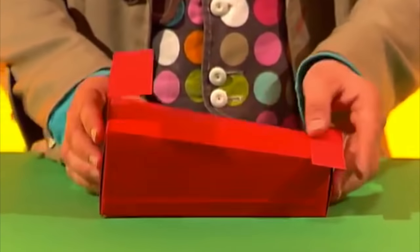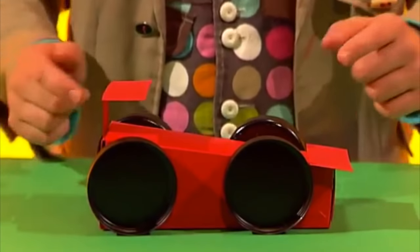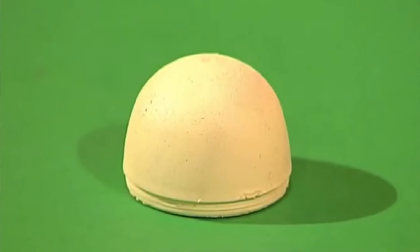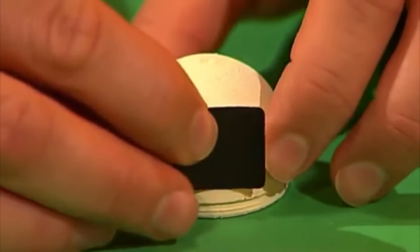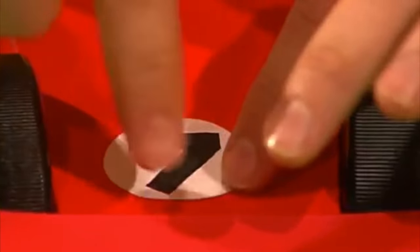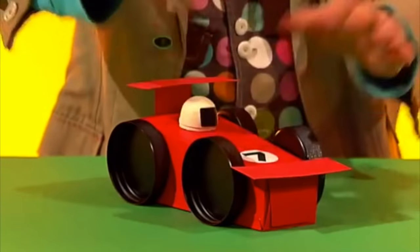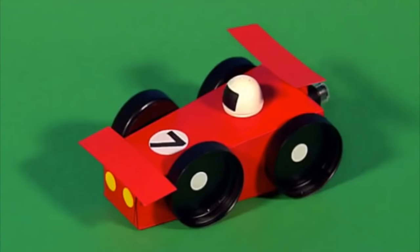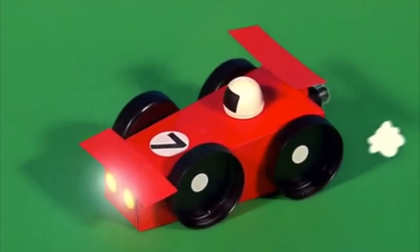Then when it's dry, stick lids on both sides for wheels and a small lid on the back for an exhaust. Now take half a plastic capsule or any round lid and stick on a coloured sticker. Glue it onto the car to make the driver's helmet. Now add more stickers for your car's number, wheel details and headlights. Your super racing car is finished and ready for you to play with.